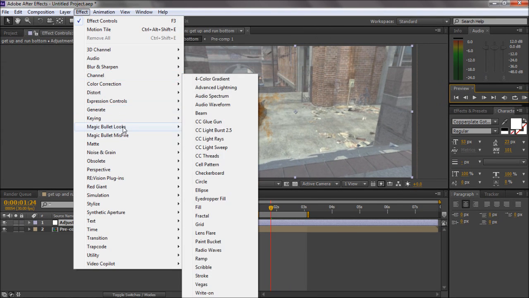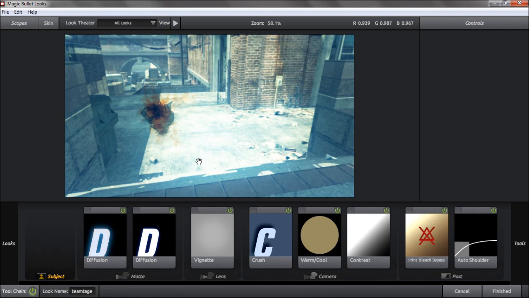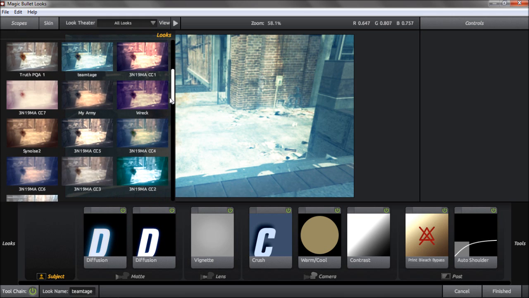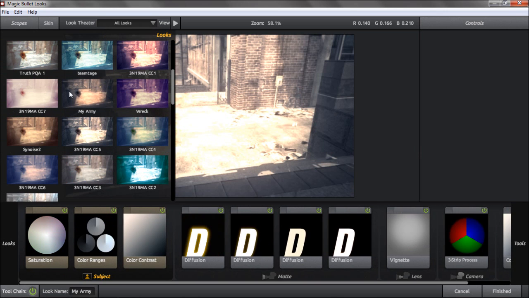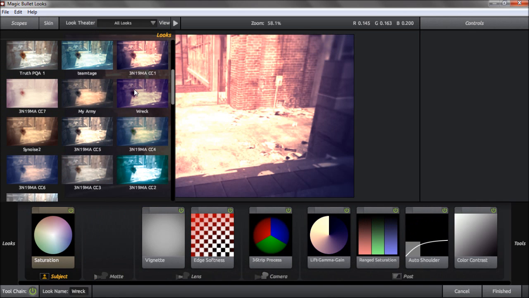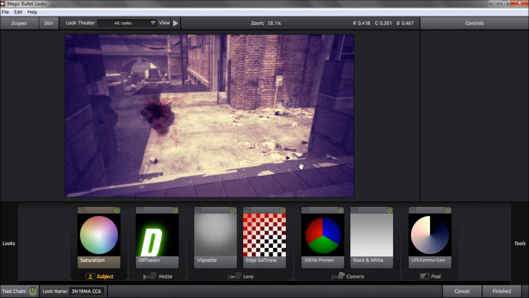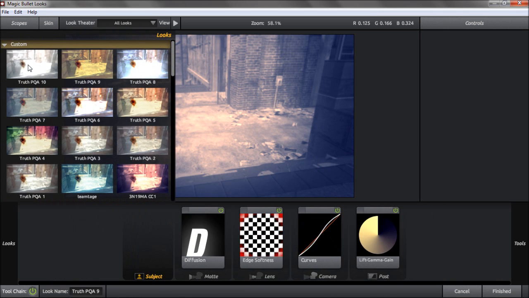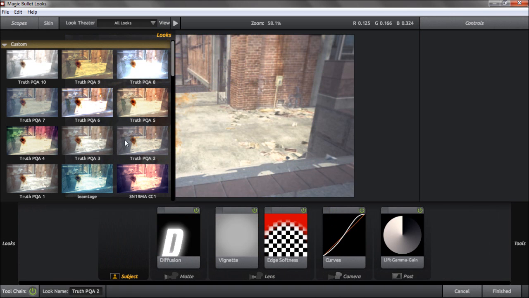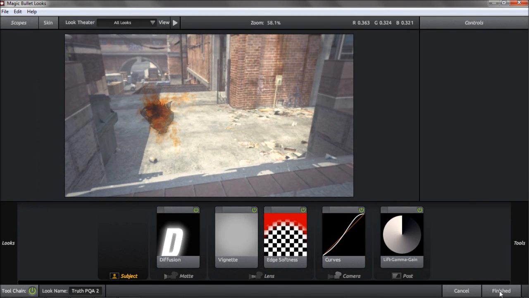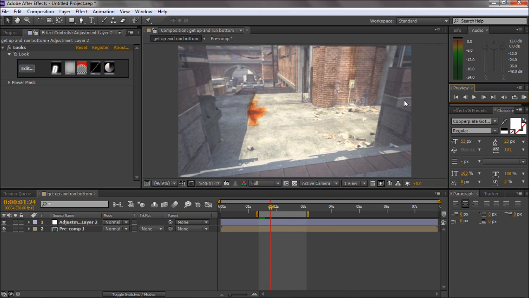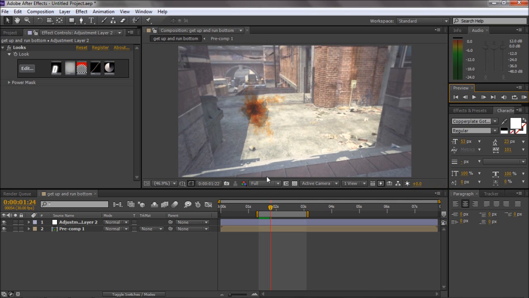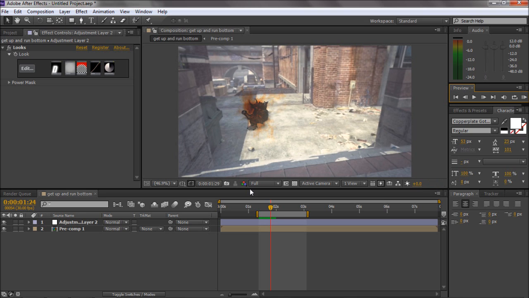So I just add another color correction onto it. And I don't even know what color correction I used on this. I want to use a good one. Once you've found a right color correction, I always struggle with these things because some of them just look plain rubbish. I don't even remember which one I used. Anyway, we'll just use that one. If you just preview this. I don't know why, I always set it to half, but it stays on full. So it always takes longer, which is annoying, but you know.